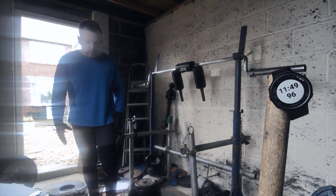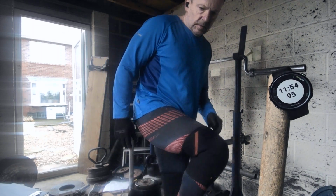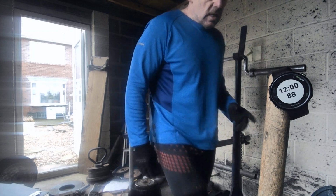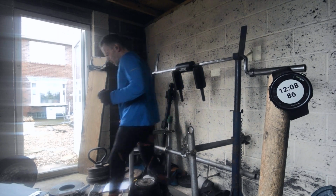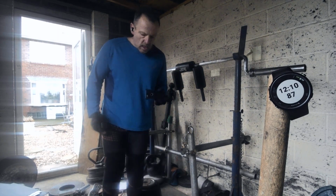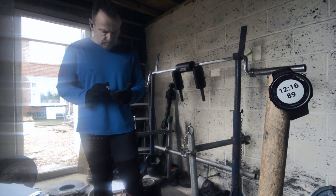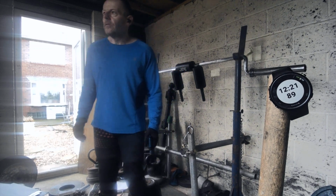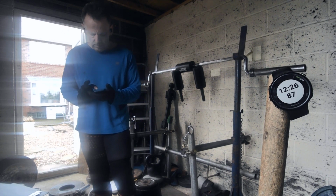So starting from absolute scratch again. Very little weight. Wearing knee sleeves. My knees, I think, they're not tight or anything. I'm not sure if they give any extra kilos, but they do seem to warm up the knees, which is what I mainly use them for, to keep the knees warm. Comfort, really. And I find that of all the joints in my body, the knees are the most problematic. Probably because of overuse through lots and lots of running. They seem to bounce back eventually if you give them a bit of rest.